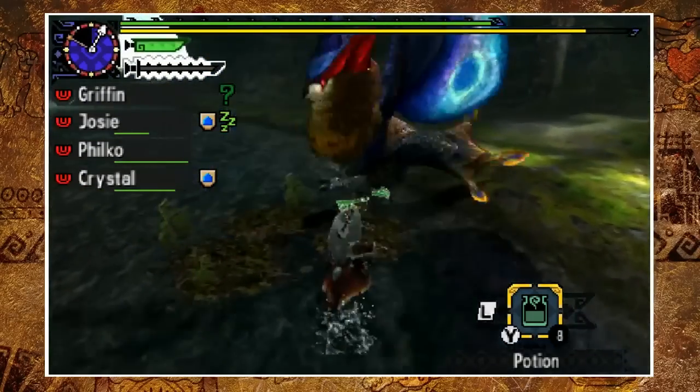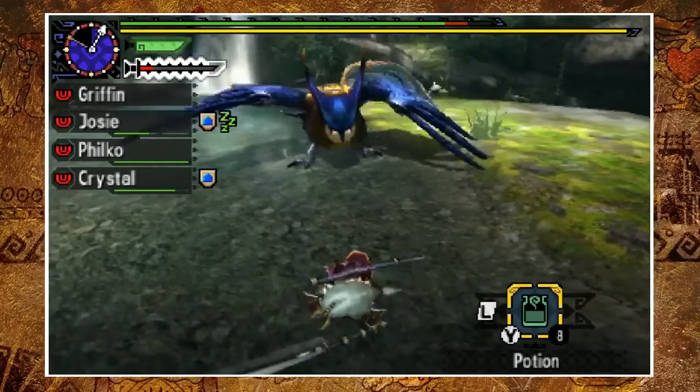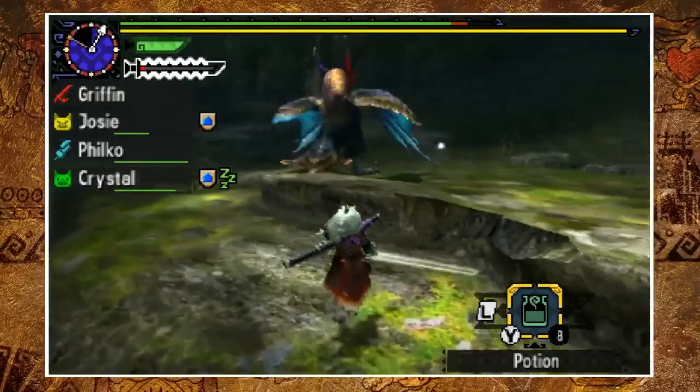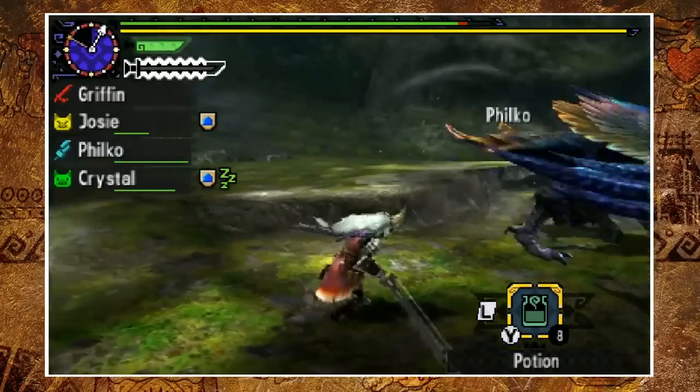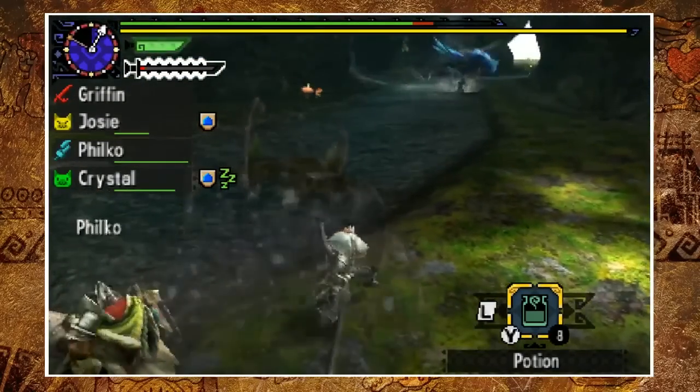Okay, I got the wyvern. Oh man, this game is much harder to play when everything's backwards. There we go. I should have gone with adept style so I could dodge some of these. So he's enraged right now, which means we want to be a little bit more cautious. Whoa. See, but that's cool.